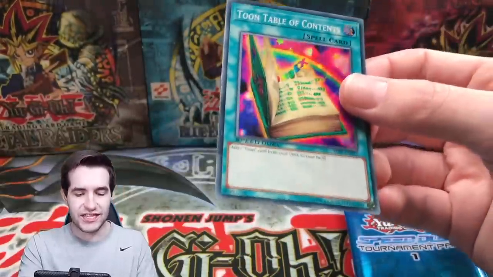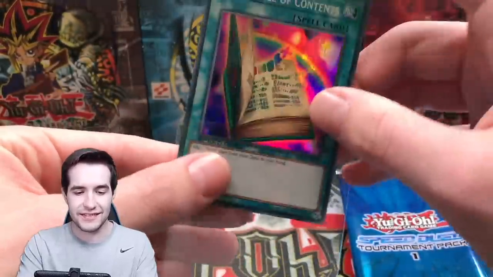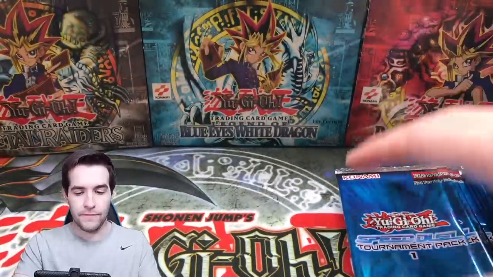Toon Table of Contents. Is that only our second one? We pulled like 7 Dark Magician Girls. We pulled 2 Toon Table of Contents. Super rare. Very nice.